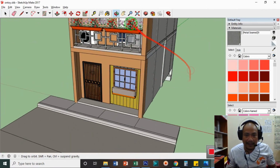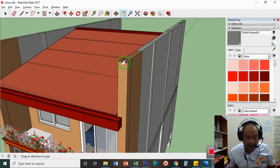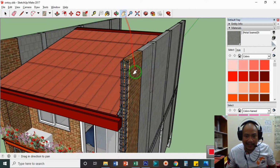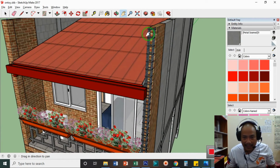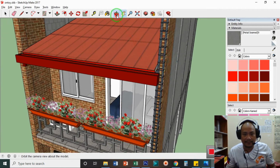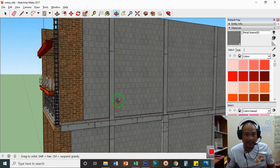Our next activity is the fabrication and installation of rebars. This one, the number 16 plus the number 10, as we made for the stirrups. See in the side view.